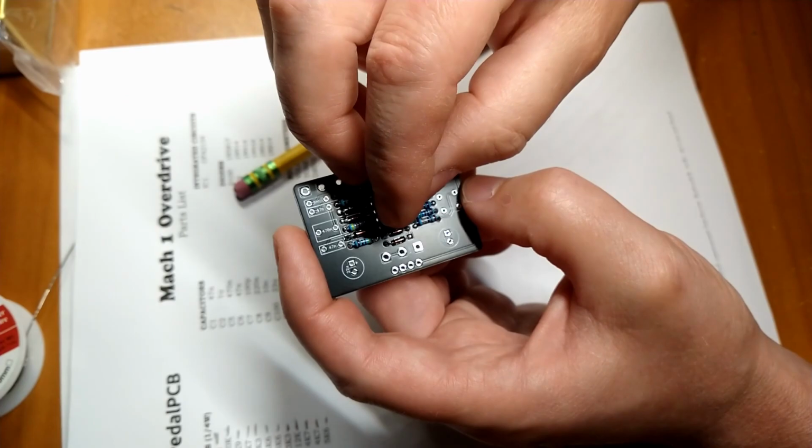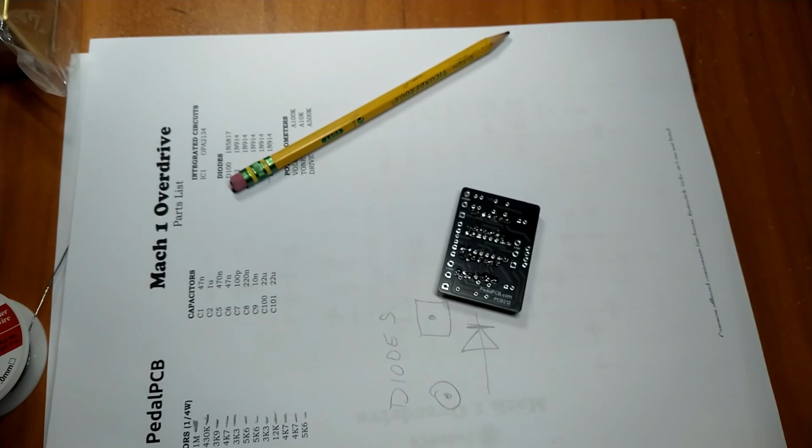And this is how I do sockets. So we're just going to pick one leg. Hopefully you can see this.